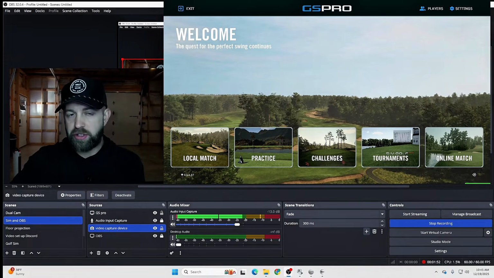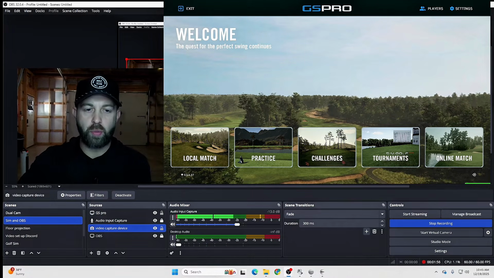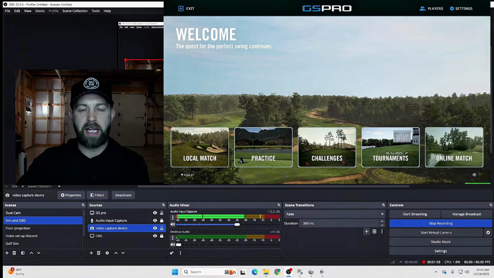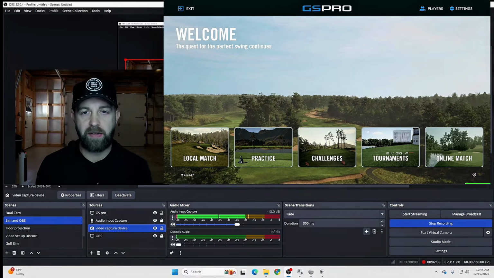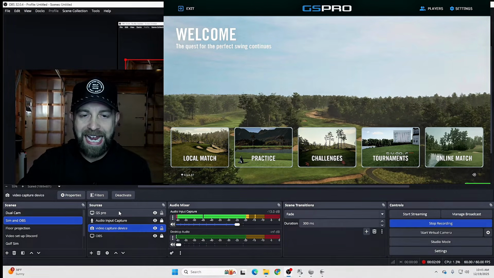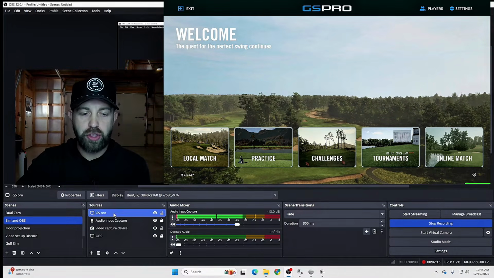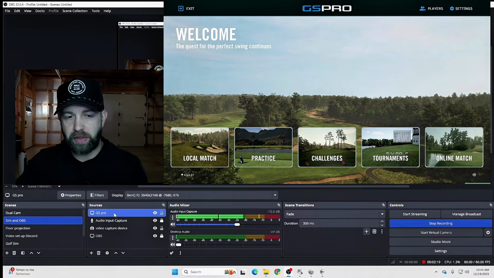One thing to note, as you see, as I move it across, it disappears. So you want to make sure, and because I have two displays running right now, I have OBS in the background, and then I have a GS Pro to show you guys. When I added GS Pro, it is above the camera, okay? So if you add your display capture first, you will not run into this problem.